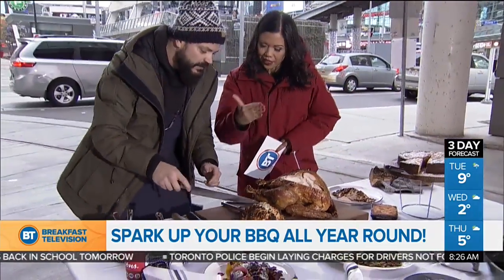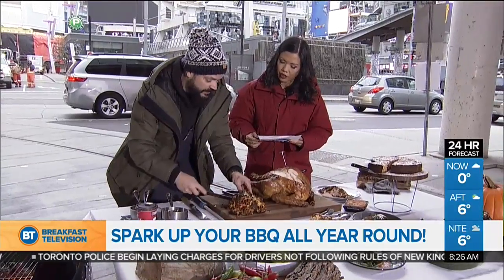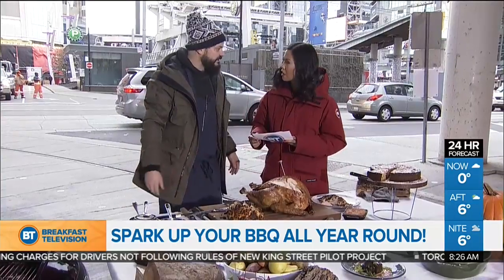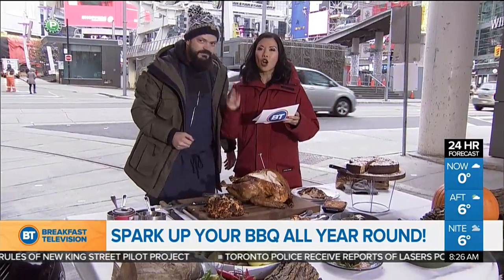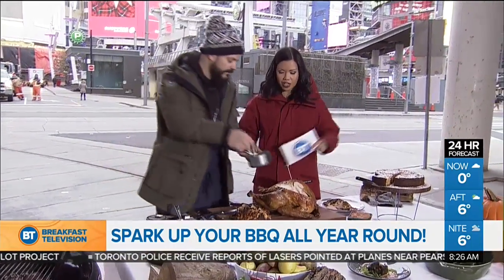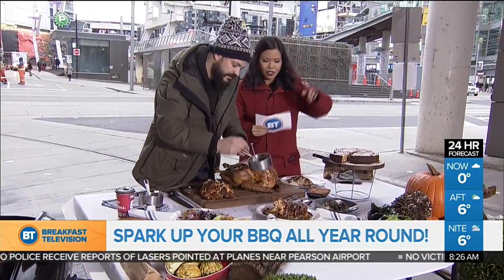You make these almost like steaks? I would cut those in wedges. This is a great vegetarian dish — it's currently on the menu as a vegetarian option and we sell it to people who are not vegetarian because they just love it. It's such a fun way to eat. So many more ideas. You're the Carbon Bar executive chef — check out carbonbar.ca or breakfasttelevision.ca for these recipes. Thank you so much. We're taking a quick break — you're watching BT.